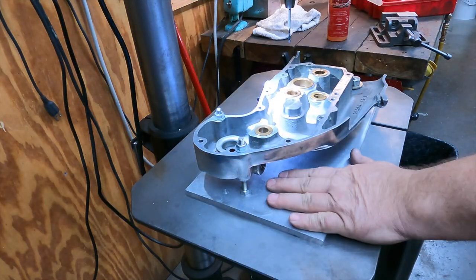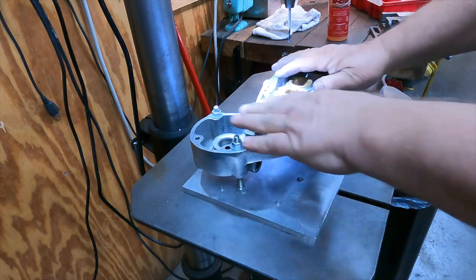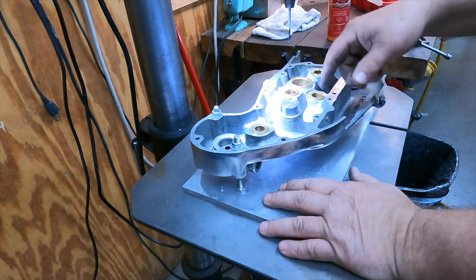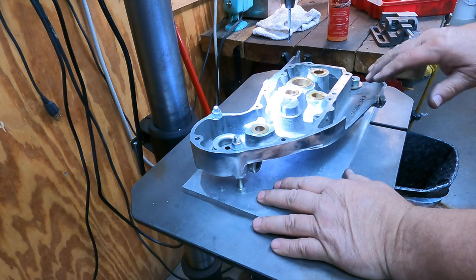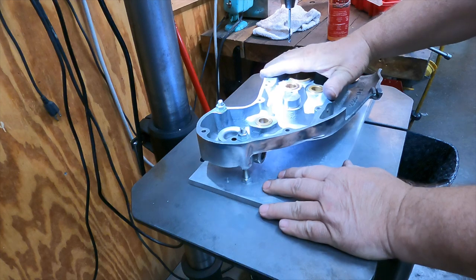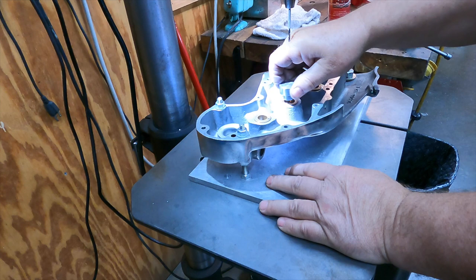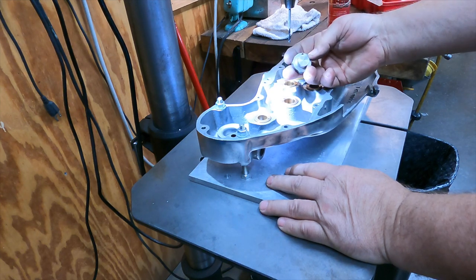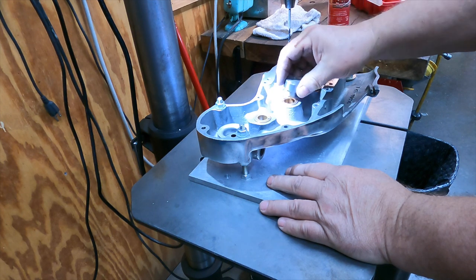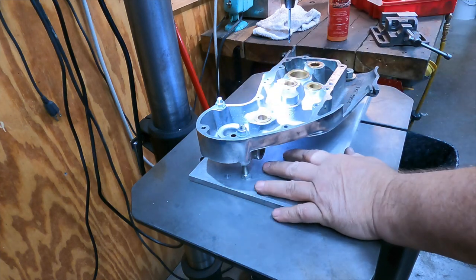Okay, so here's the real purpose of this fixture plate that I made. You know, these cam covers, there's no flat area on the other side, so you try to drill these pinholes and the darn thing wants to move all over on you. Well, you put it in this fixture, you level it up, now you're perpendicular to the drill press, this thing is secure, and you could drill your holes straight on with no problem. You got your drilling fixture. I made these a while back. The hole is located to put it right on the split line between the bushing and the cam cover. So now instead of a wobbling piece of junk, you've got something firm to drill into.